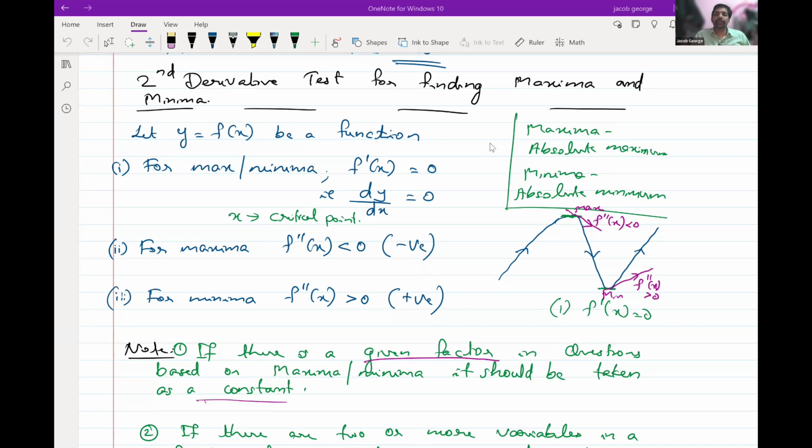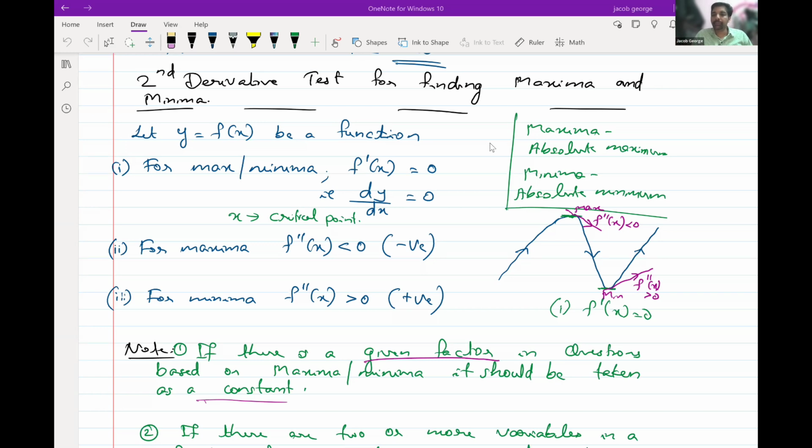And we have to find out the value of x from here, and we call that value of x as what type of point? Critical point. In case study questions, one part will be there to find out the critical point. The value of x is called the critical point. Okay, so in first step, we will find out the critical point by equating f dash x to 0. Is it clear, children? Step number one.